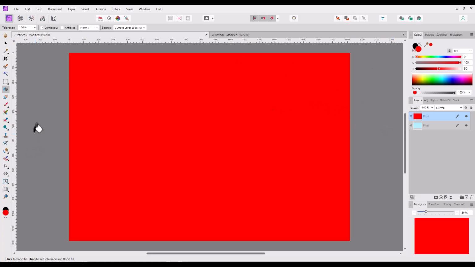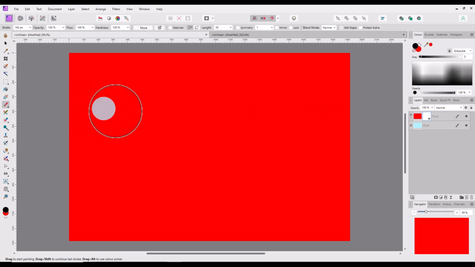Now if I add a mask to this layer and select the paintbrush tool, as you can see where the paintbrush is, you can see the blue layer underneath, because the mask on this is white, but when I paint black onto this it will display the layer below.